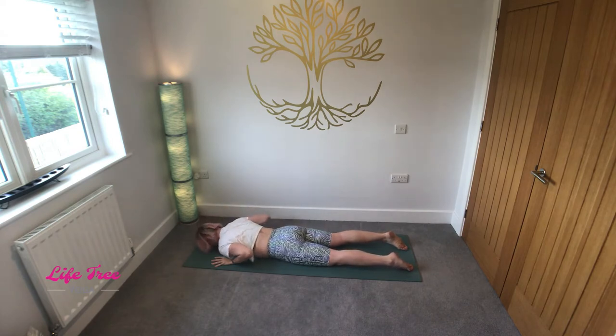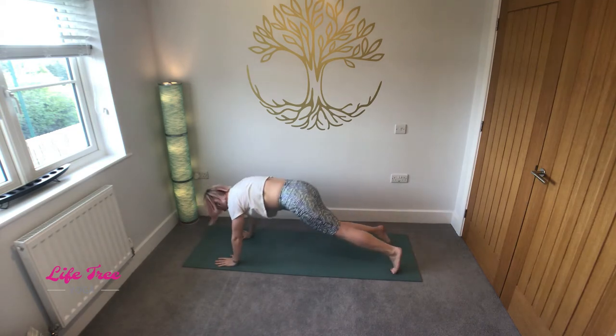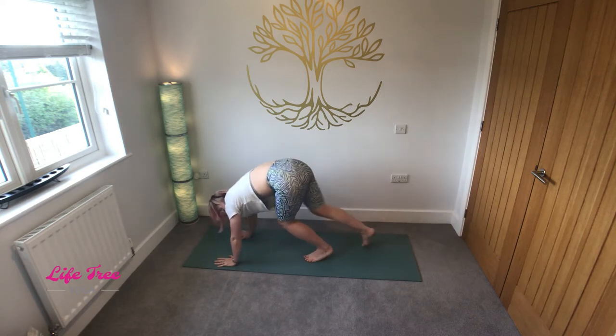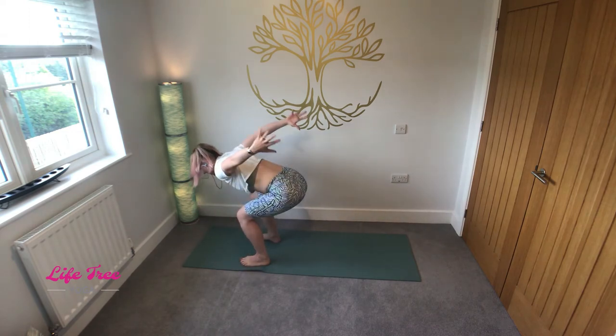Exhale, head to the mat. Tuck the toes under, push up into your high plank. And exhale, back into downward dog. We're going to hold for 5, 4, 3, 2, 1. Look at the hands. Walk your feet to your hands. Sit your bum back into your invisible chair.